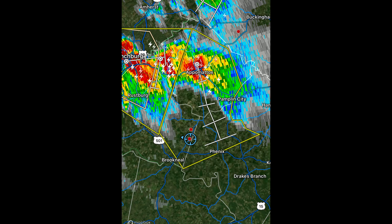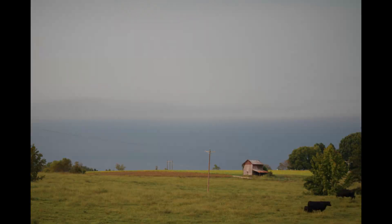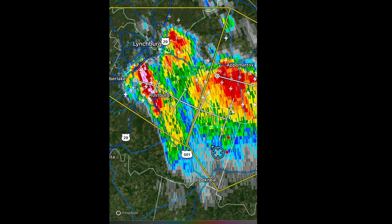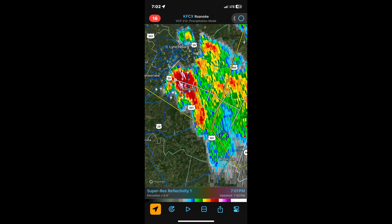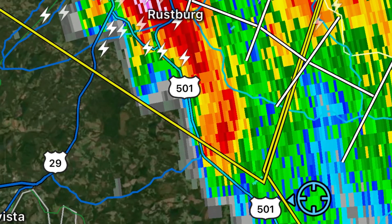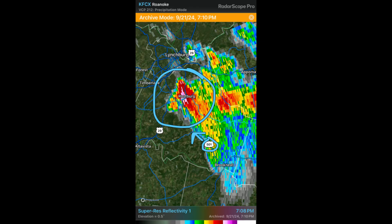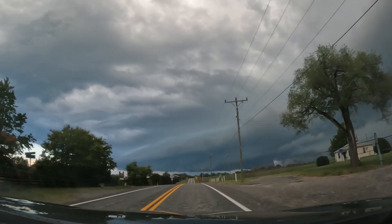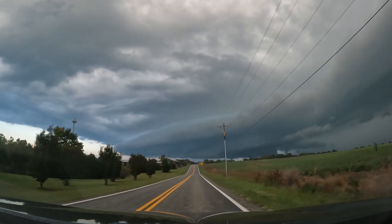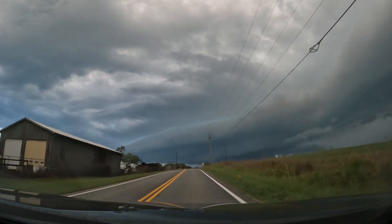This was our positioning and we decided to stay for a couple of minutes to get some great shots. Then at 6:50 we decided to get moving as the new cell on the left near Lynchburg was looking very strong and could even produce a tornado. As we got closer it became clear we needed to take Route 501, though it could go right through the hail core — risky. Driving down 501, you can start to see this massive supercell. This entire huge structure in front of you is the mesocyclone, and the lowering on the right is called a wall cloud.